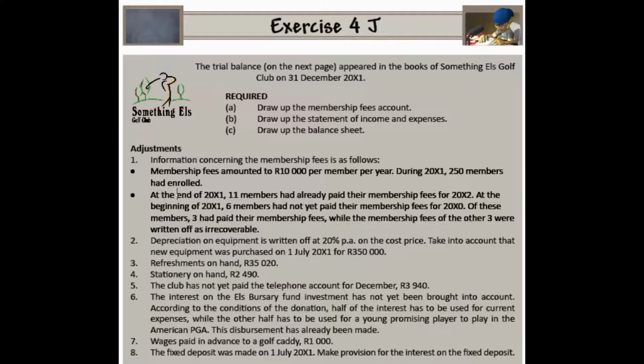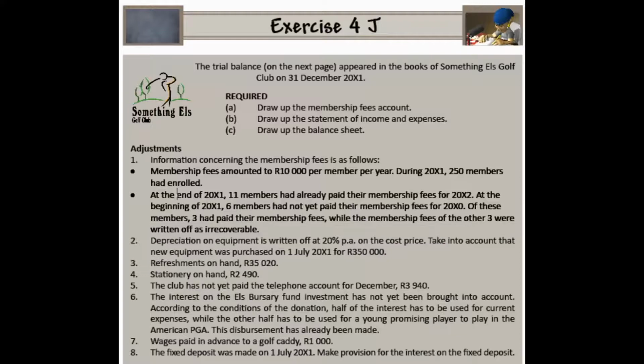Remember when you do your T accounts to enter the total. Salary total on the debit side is 593,240. Okay, so you will have that total on the debit side and on the credit side 1,000 Rand. And you will have on expenses prepaid on the debit side 1,000 Rand.